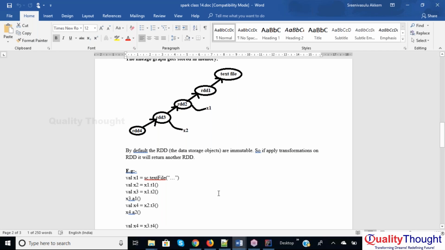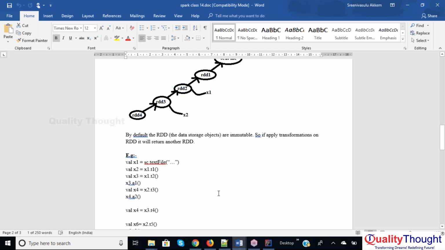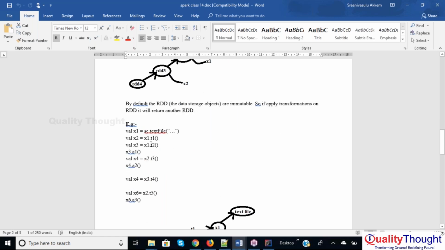Okay. So in this example, I am loading a text file into X1. This is RDD1. On X1, I executed transformation 1 and transformation 2. From the first transformation, I got X2.